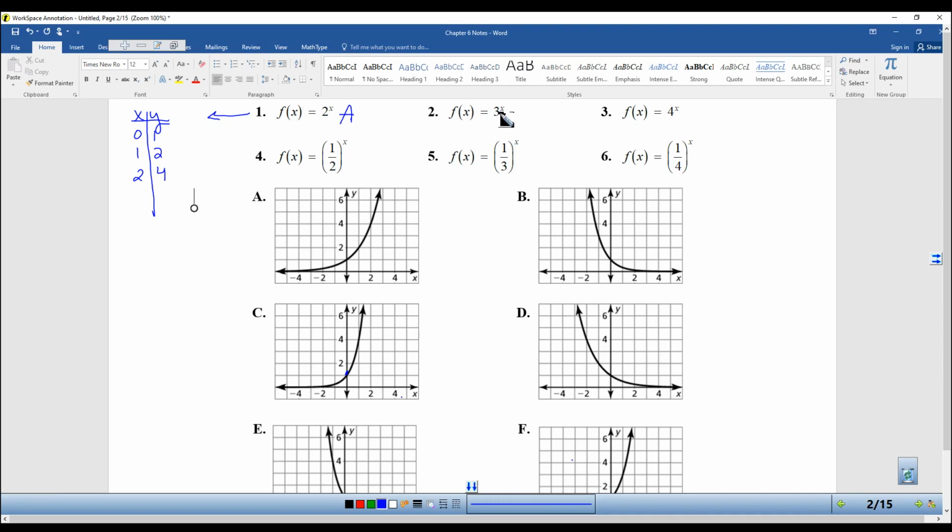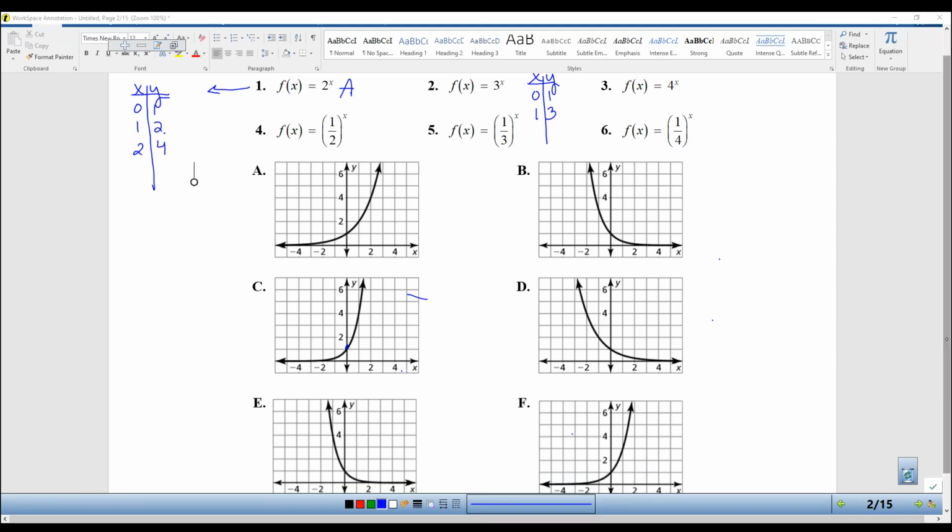Now, before I go ahead and plot points again for number 2, how do I think that this is going to change? If it's 3 to the x, is it going to have the same shape? Of course it is, because it's also going to be rising. But even more importantly, it's going to be steeper, because when x is 0, you'll still be at 1. But then when x is at 1, you'll already be at 3 instead of 2. So let's see if we can find the one. Here it is, 1, 3. And what would it be if we could reach it? 2 would be 9. It doesn't even go that high. So this one's going to be F.